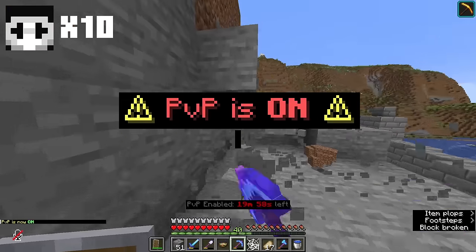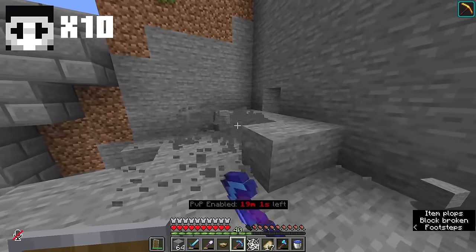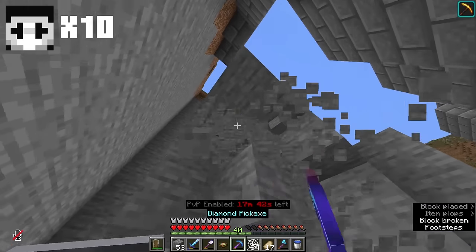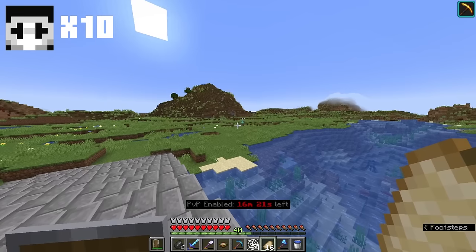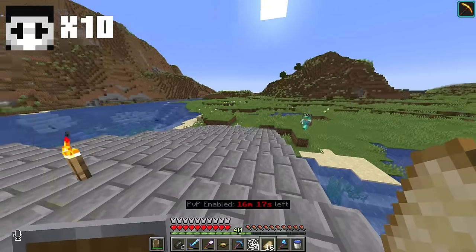Oh, PvP's on again. These two might show up. Oh, that's SB over there. That's Mini. What's up, Mini? I just know he's coming. Is he just hanging around my base to try and lure him here so I have to fight him? No.